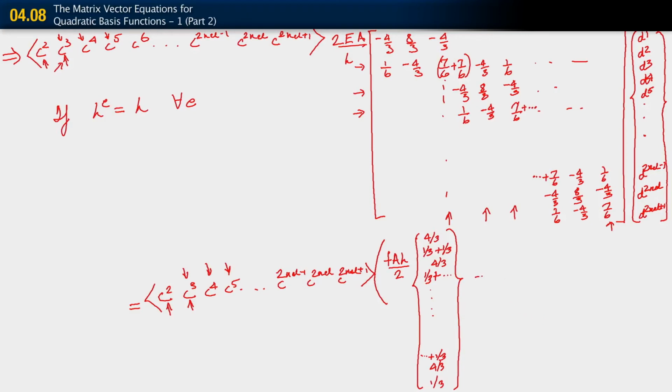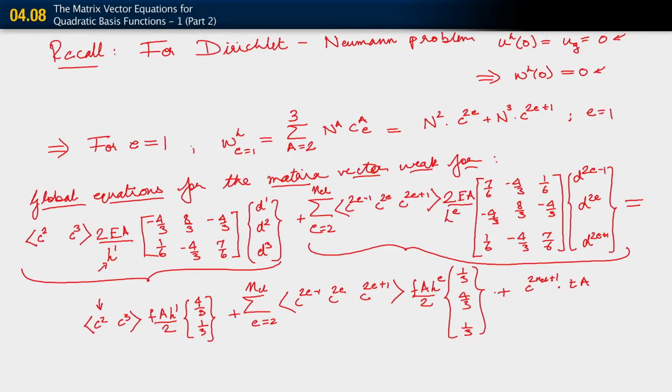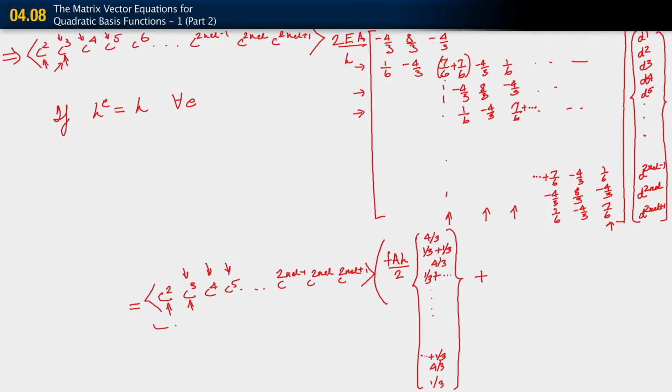For the traction, remember, if you go back and look at the way we wrote out the traction vector contribution, down here, it's the very last term on this slide. The only contribution comes from C2NEL + 1. Since we have the entire C vector sitting here, in order to write the traction contribution as a vector also, we fill it with zeros all the way down except for the very last component, which is TA. So that we need to close a parenthesis.